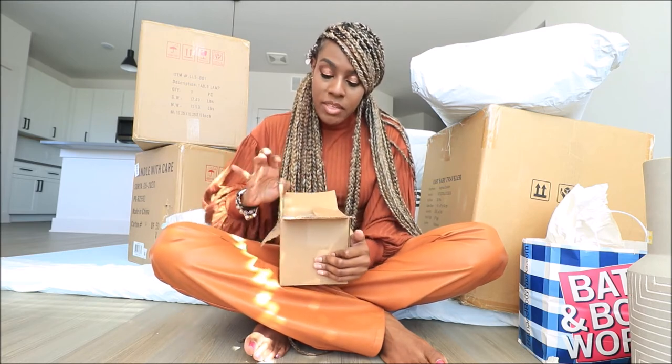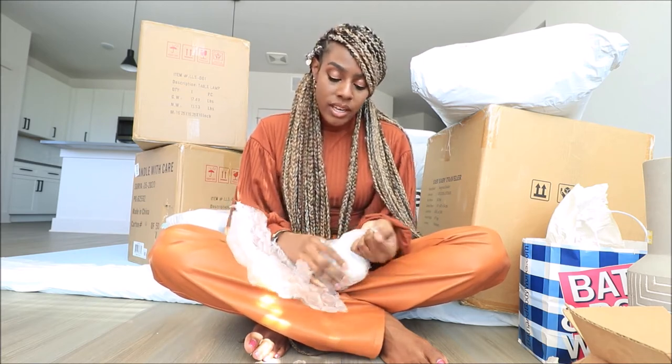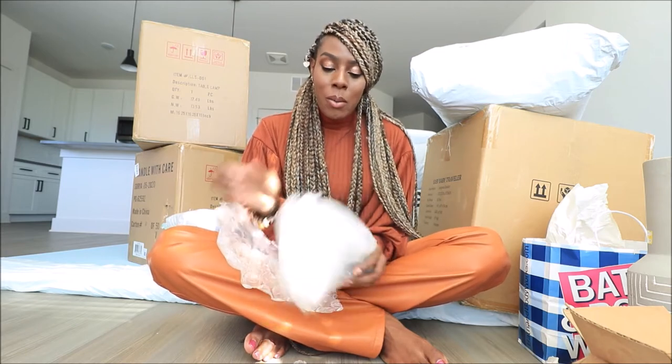Next I got something from Etsy.com. If y'all haven't been on Etsy, definitely check it out — it has different shops of people who sell things, usually handmade. You get unique stuff that you might not be able to find elsewhere. It smells like peanut butter — can y'all guess what this is? If you can guess correctly in the comments below, there's no doubt that you are psychic, and I need you to call me so you can tell me what my future has going on.